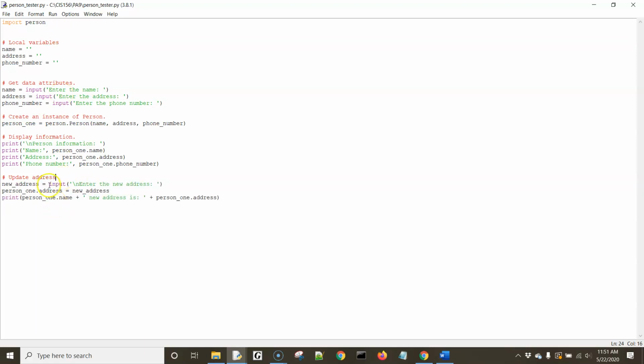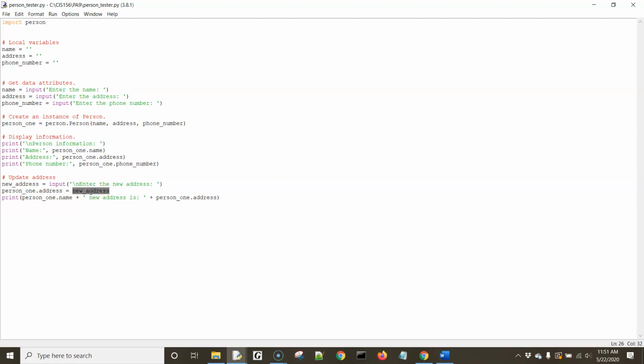First thing we're doing on the first line is prompting the user to enter an address, and we're storing it in the new address variable. On the next line, we're calling our address setter by specifying the name of our object and then dot address, which is the name of our setter. And then we set that equal to the new address.